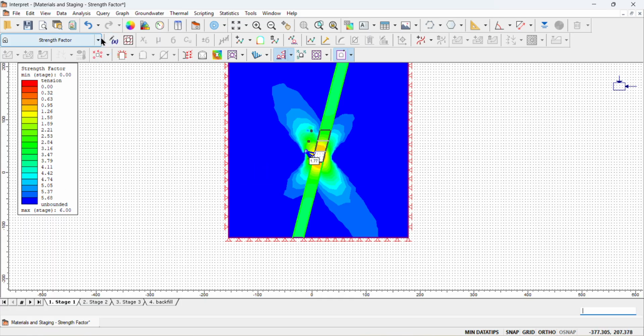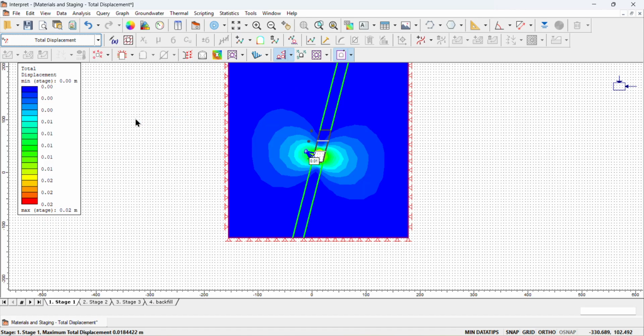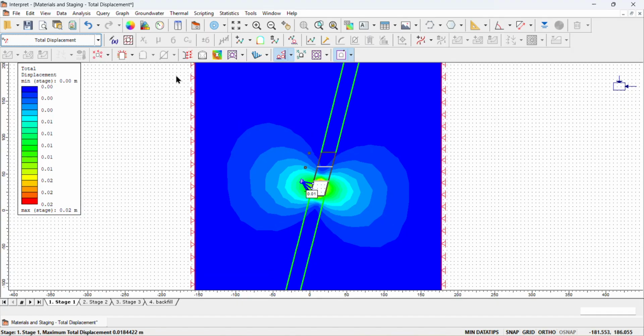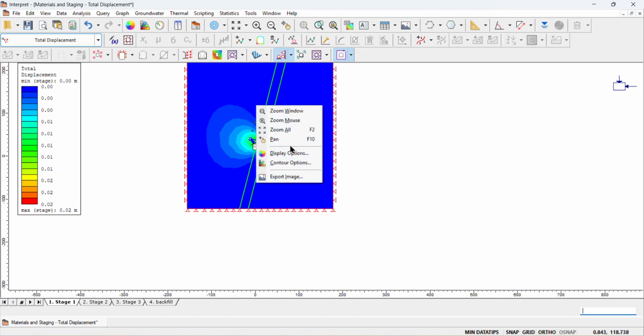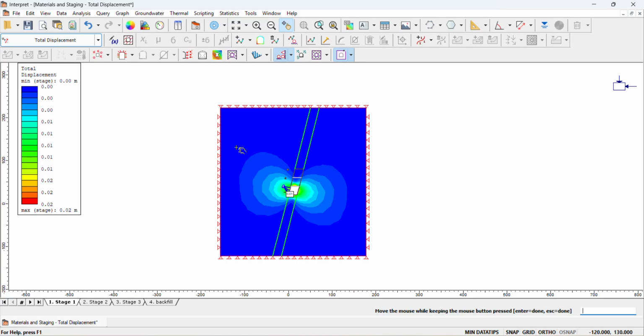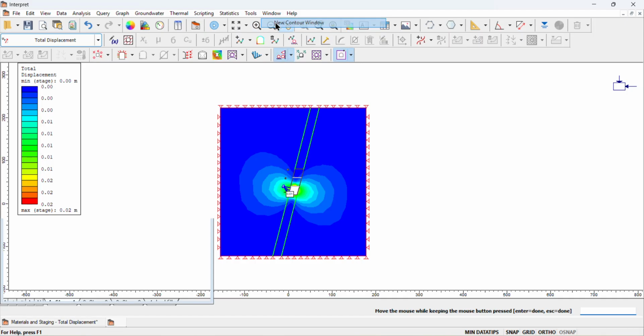We have studied strength factors, and then go for solid displacement. Here select total displacement. Okay, total displacement, then pan, so better. Let's use our tool, that is new contour window.